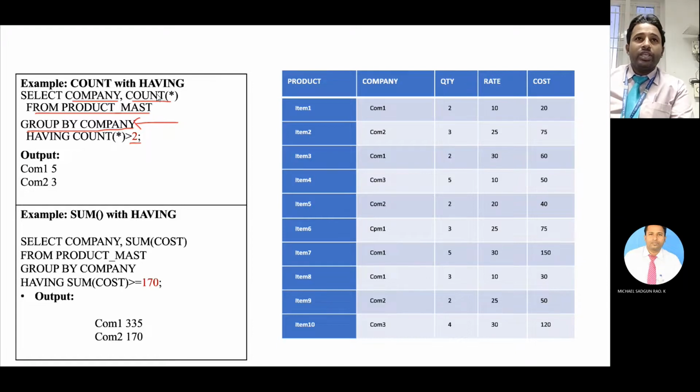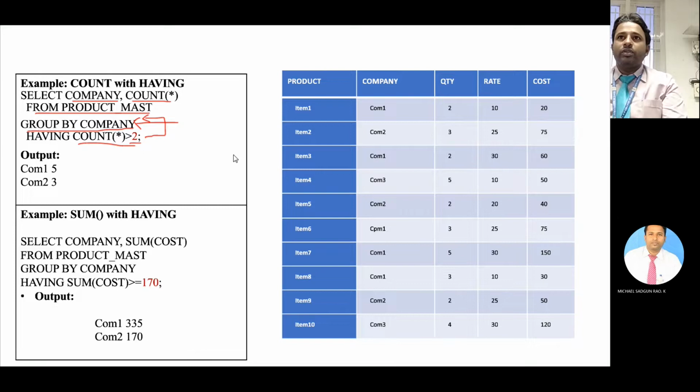So in that, if a company count is greater than 2, only then will it be selected. So having is used along with group by. In group by, we grouped based on company along with the company count, and there will be so many values. Out of so many values, we are selecting only particular values based on this condition. So having is applied on the output which is obtained by group by. You can tell it like that.